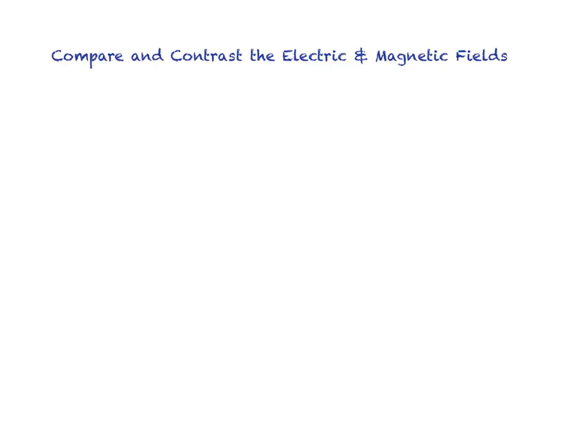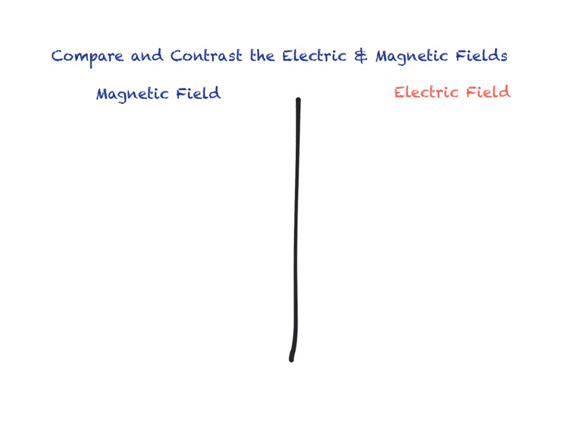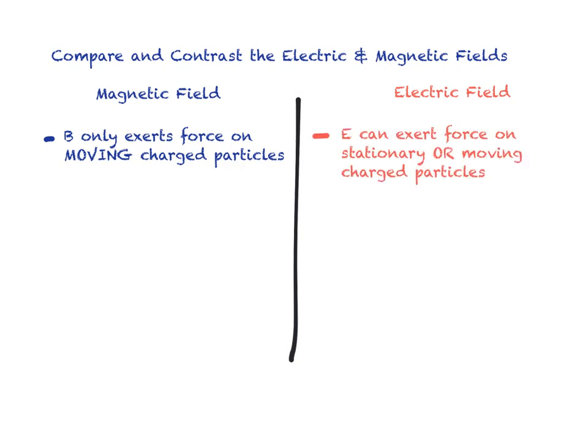So you can see that using the electric and the magnetic fields together can be quite complex. It's therefore very important to know the components of the electric and magnetic fields very well. One way to do this and to keep them straight in your mind is to compare and contrast them. So let's do that. One of the first and major differences is that the magnetic field can only act on moving charged particles, whereas the electric field can act on stationary or moving charged particles. We will explore why this happens in a lot more detail in the next section of this magnetism video series.